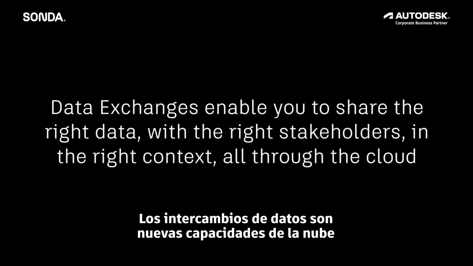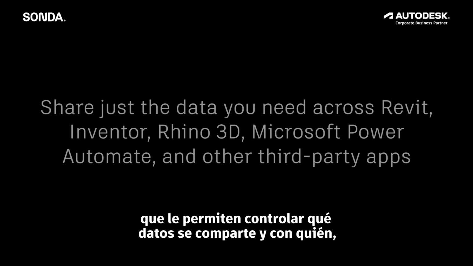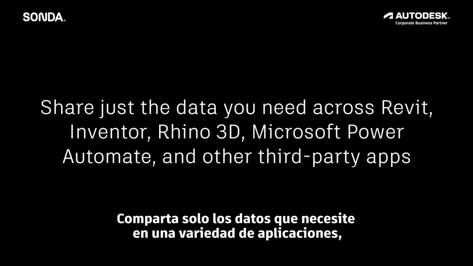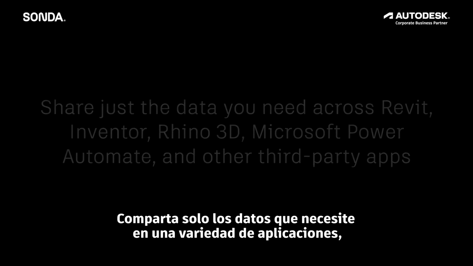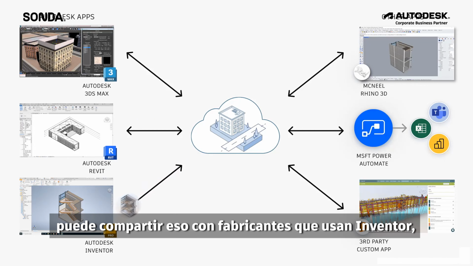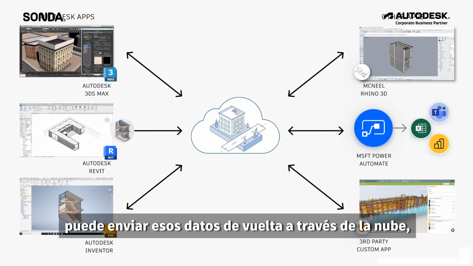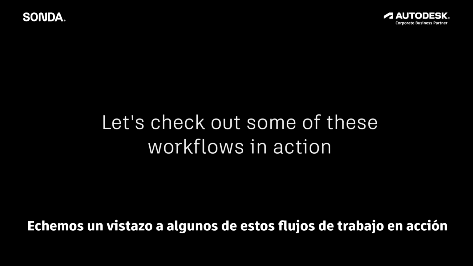Data exchanges are a new cloud capability that allow you to control what data you share with whom. Share just the data you need across a variety of applications. Take, for instance, a subset of data, a stairwell in your building model. You can share that with fabricators using Inventor, designers, and folks using business applications like Power Automate. You can send that data back all via the cloud as well. Let's take a look at some of these workflows in action.